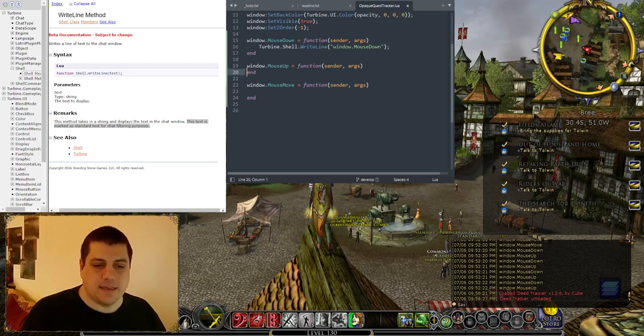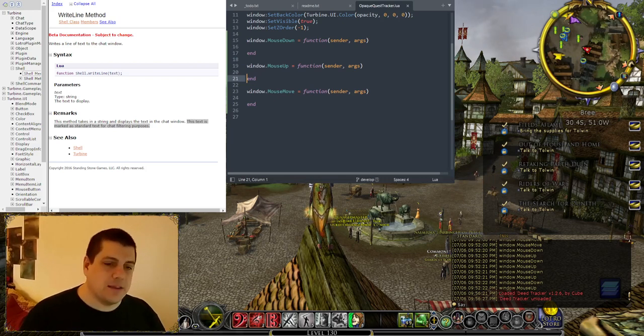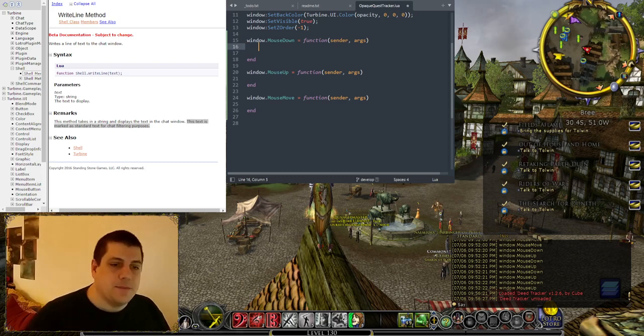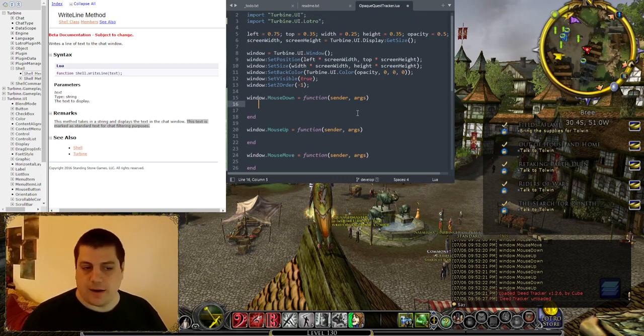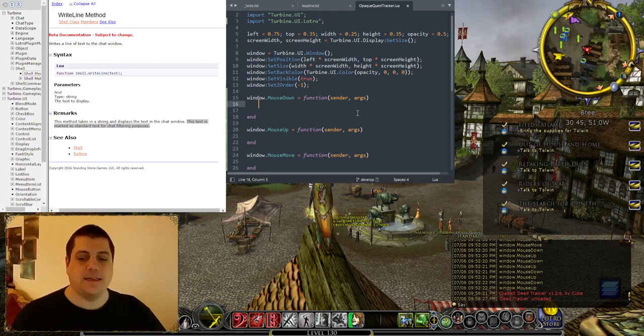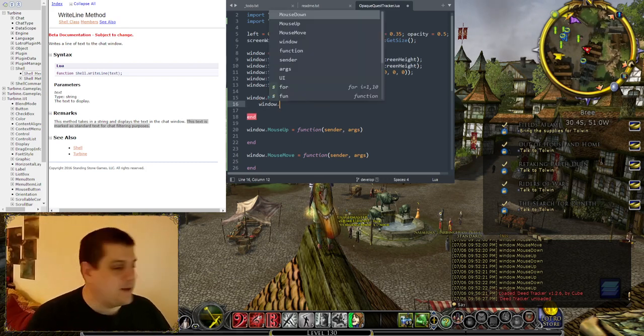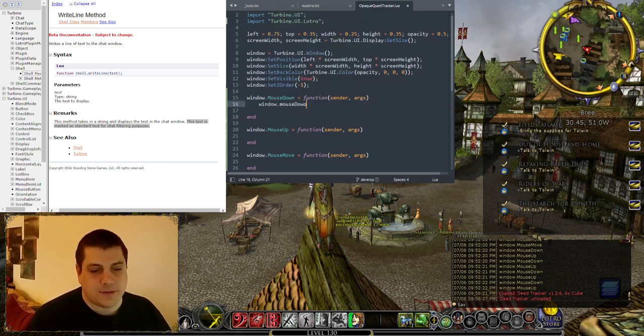We're going to get rid of these little test functions. We know these are working. And okay, so we want to know where the mouse was when you clicked. Okay, mouse down. We can store this information wherever we want to, but I'd like to associate it with the window. And Lua is really flexible. You can say, hey, you know that window thing? Just put this information in there and give it back to me later. And Lua does not have a problem with that. So we can say window.mouse down mouse position.